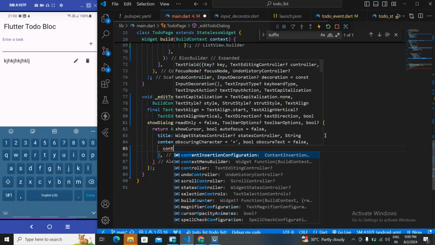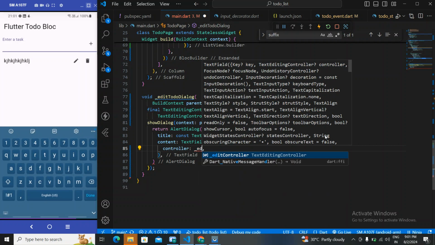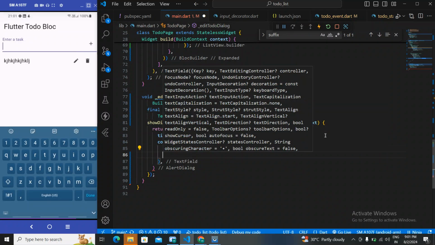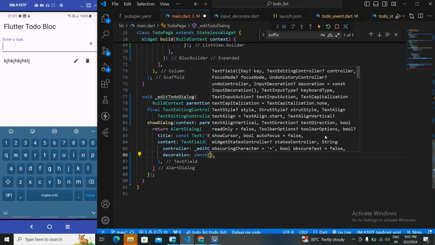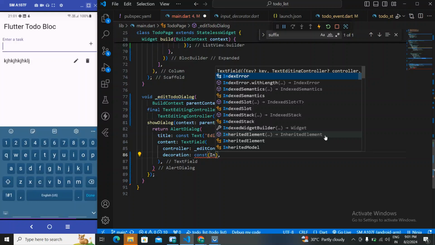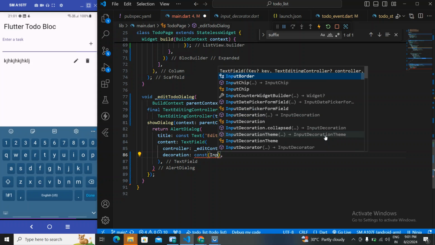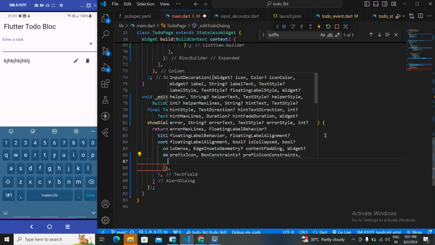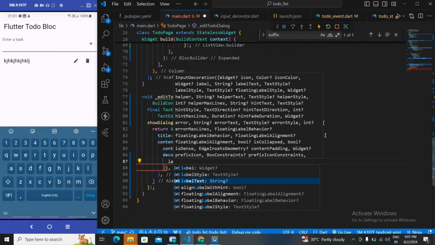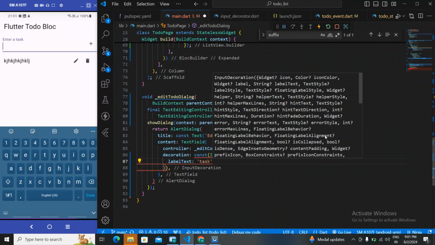controller, and we have to pass the controller that we have created. We are going to use the const. Let's see, input decoration, label as task.